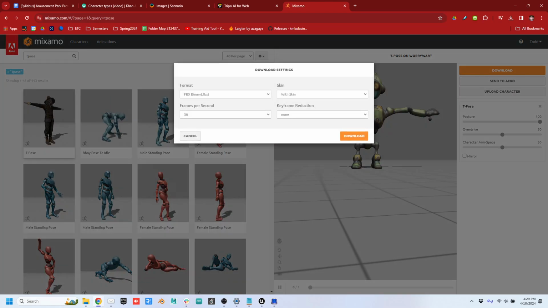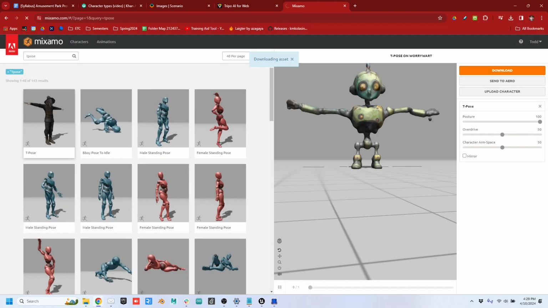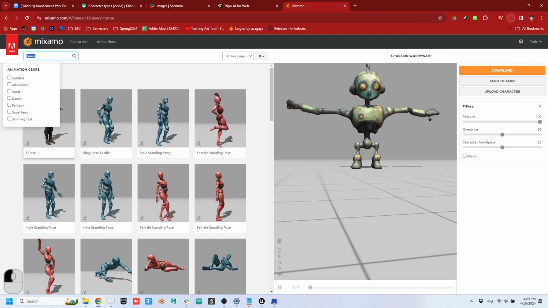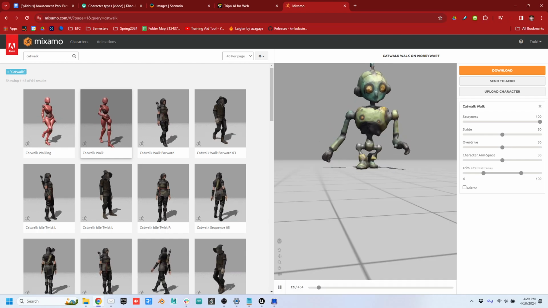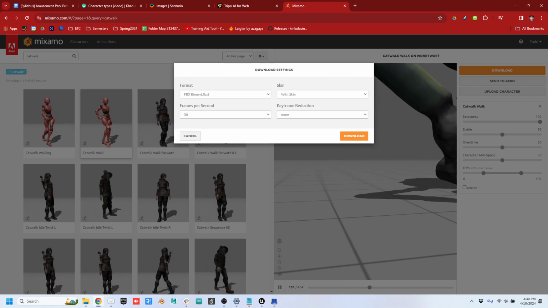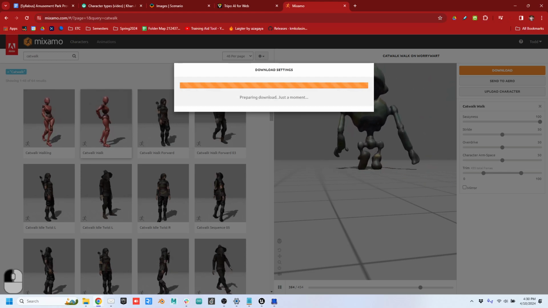We're going to do it with skin, because that would just be cruel not to let it have its own skin. And say download. It'll download the file as the animation. The animation in this case is T-pose. We're going to rename that to be a different character. And then we can start looking for other animations. What is important for our character probably is that he does a catwalk. There we go, download. And now we won't need to have any skin, because we're going to apply motion capture data essentially to the skin.